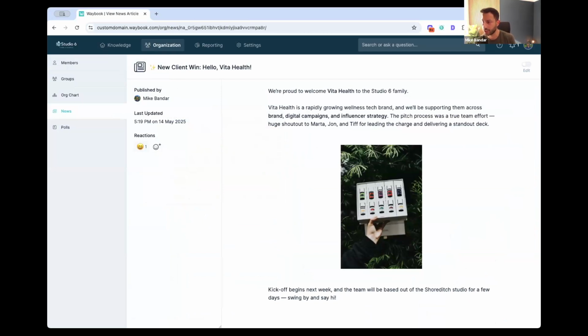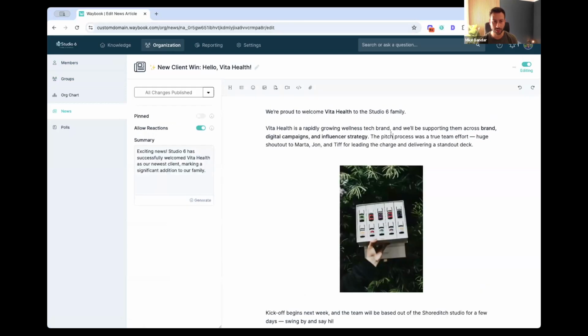Liam, you've got a great question there about, can you link a document to a news article? Yes, you can. So if we head back into the edit mode of this article, you can create a link, and you can link that directly to the URL of it.